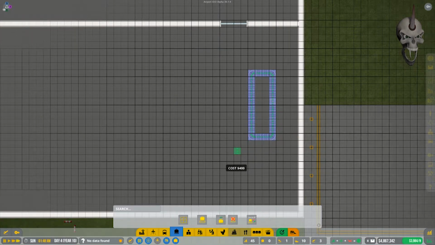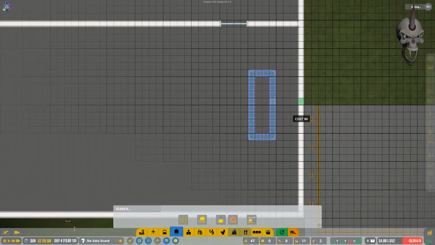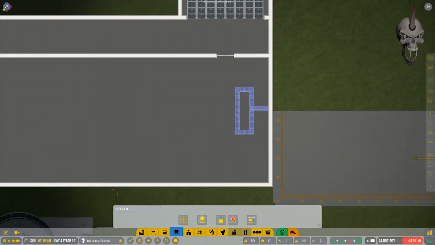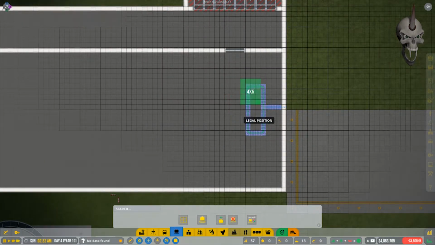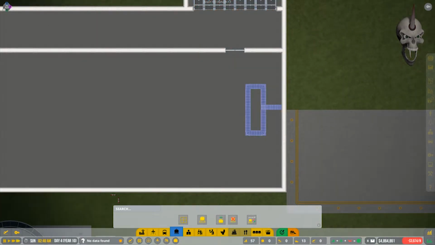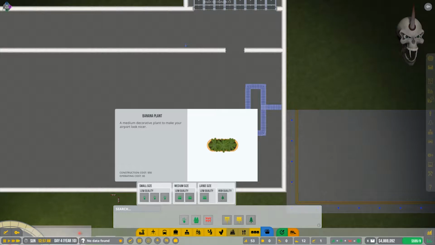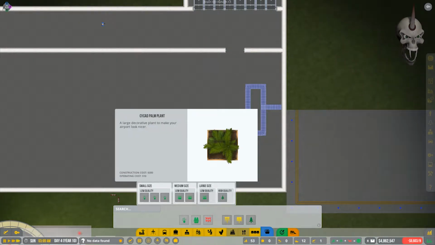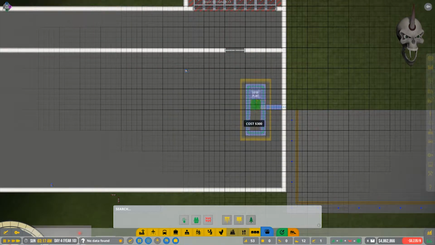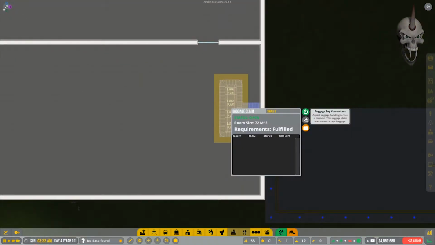Just like that. The reason for that is because my underground is going to go to the tilt tray. And that will be area number one. But I don't want people walking in the middle, so I usually put large plants here. There we go. So that's luggage area one.